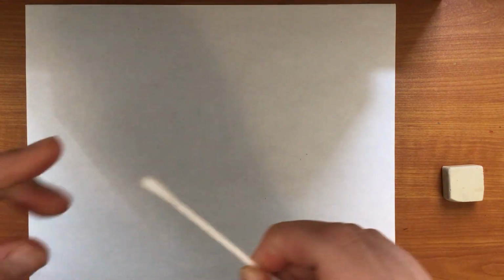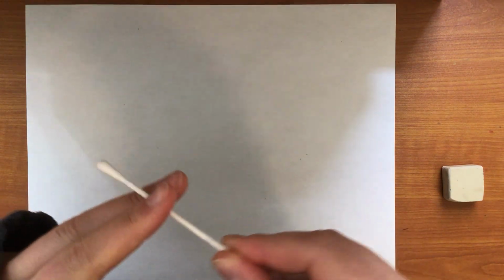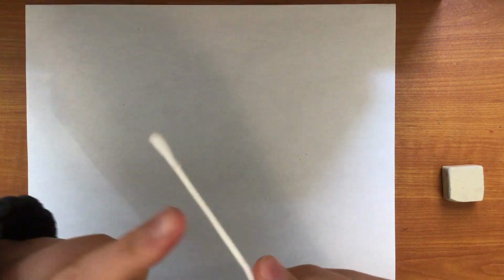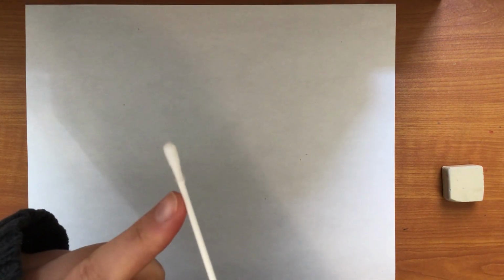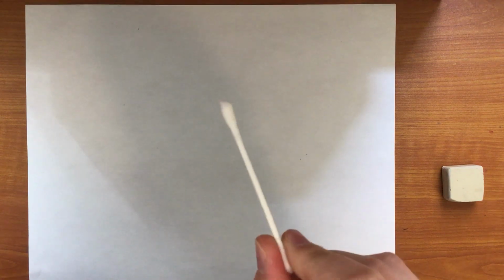If you like to blend and shade your eye, don't use your finger because those fingers have oils on, Cheeto mess on. Get a Q-tip if you have one, or you can get like a soft paper towel or a napkin or tissue. But try not to use your finger because your fingers can smudge in a way that looks not so nice sometimes. And then make sure you have an eraser.